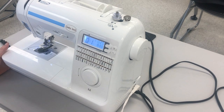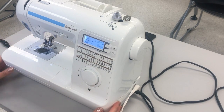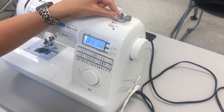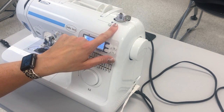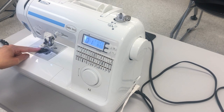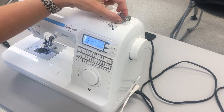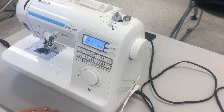When you're done winding your bobbin you pull it back to the left to disengage it. Let me do a little demo: I lower my presser foot, put my foot down on the foot pedal, and the needle goes up and down. However, if I take my bobbin winder and push it into the engaged position on the right, then put my foot on the foot pedal, the bobbin winder starts to spin but the needle does not move up and down. So if your needle doesn't move, check that the bobbin winder is disengaged — it needs to be in the far left position.